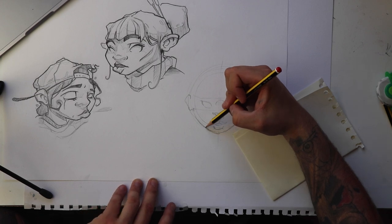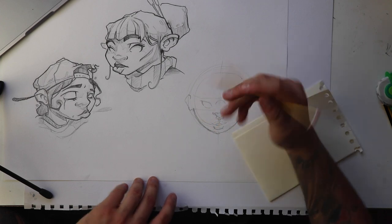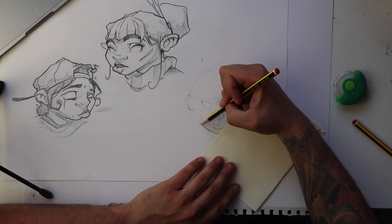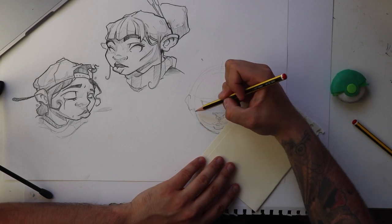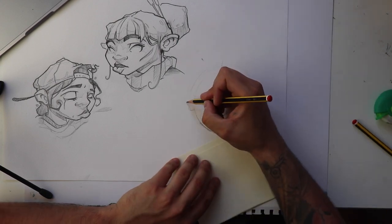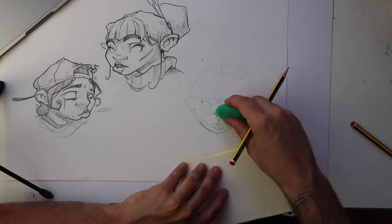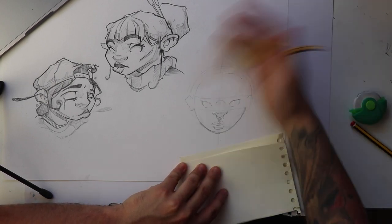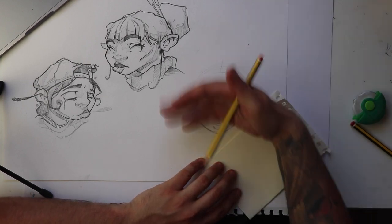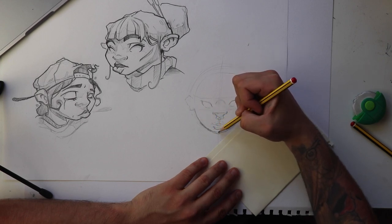Female faces tend to be a lot more rounded than a male face, whereas a male face would be a lot more chiseled because of the cheekbones compared to a woman's. And I might actually bring this ear in a tiny bit now I've lined it up. Okay guys, like before, we've got the base down. Just make it a bit smaller here, bring it in a tiny bit.